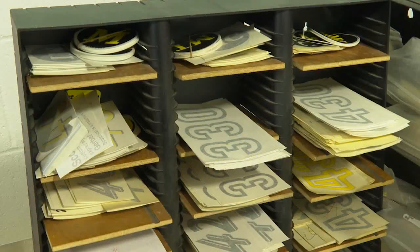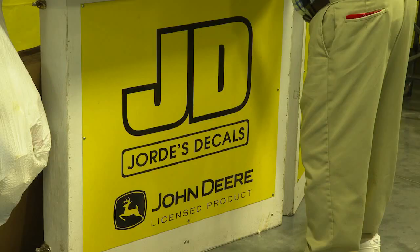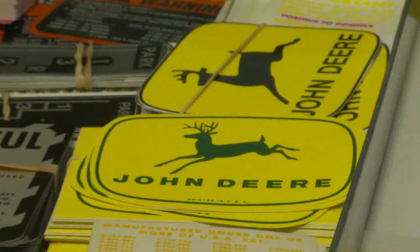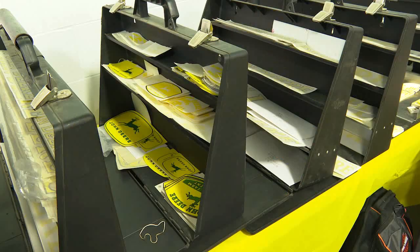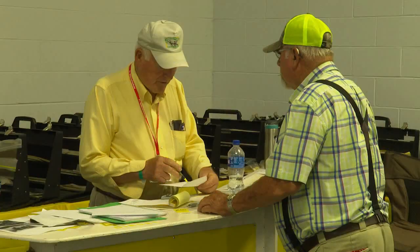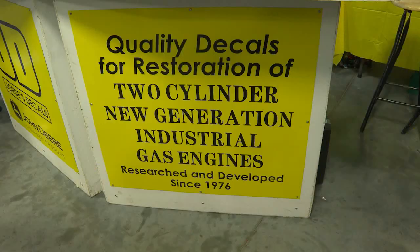What is it making decals — has the process changed over the last 40-plus years? It has changed some. The biggest change for me was doing it myself versus now hiring it done. At an event like this Classic Green Reunion, you must be old friends with almost everyone here. Right — there are some fellows coming today from Tasmania and New Zealand, and quite often visitors come from different parts of Europe. What have you enjoyed most over the years? The people. It's kind of like a family reunion when you go to a function like this.